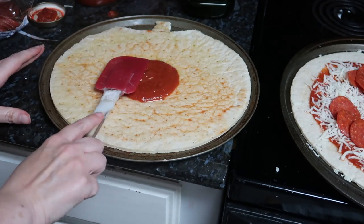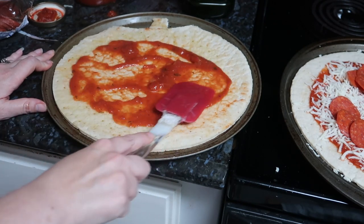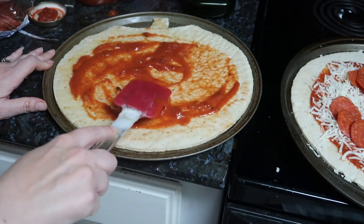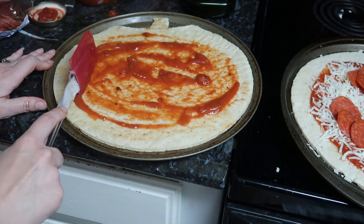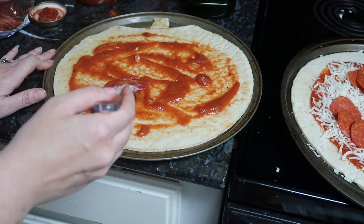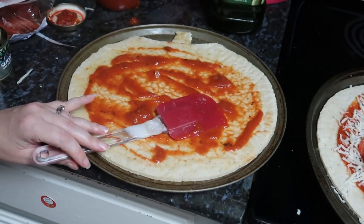Fun little story while I'm doing this. When I was a little girl and my dad owned his grocery store, my mom and I used to make pizzas in the back deli to sell. So I kind of know what I'm doing. Doesn't look like it, does it? It's been many, many years. Probably 30 years, if that tells you how old I am. I'm 36.